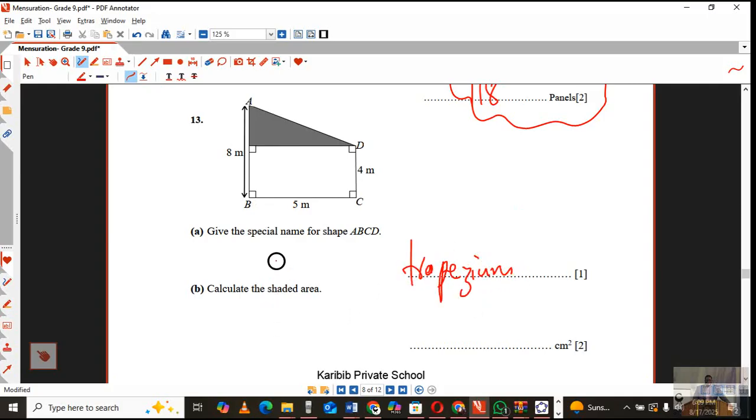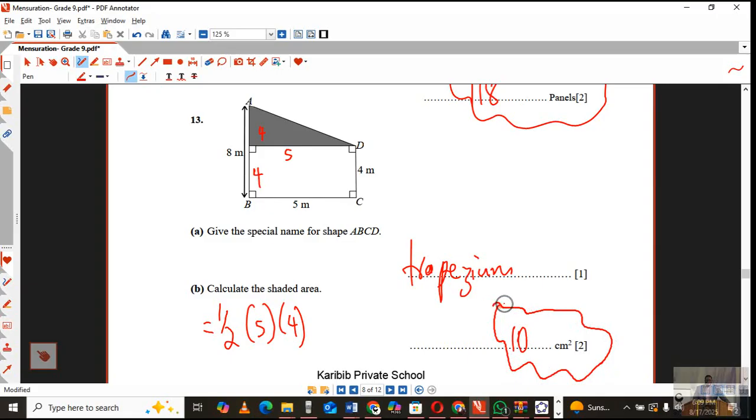Okay, the shaded area. Now, here's the nice thing about the shaded area. It has 2 marks. In order for you to find the shaded area, you're going to say half base times height. So if this whole distance is 8, okay, and this one is 4 as indicated there, then this one is also 4. And if this is 5, then this one is also 5. So the shaded area becomes a triangle. Area is half, base 5, and the height is 4. Okay, half of 4, well, that's 5 times 4 is 20, half of 20 is 10. So this answer will just be 10 square centimeters.